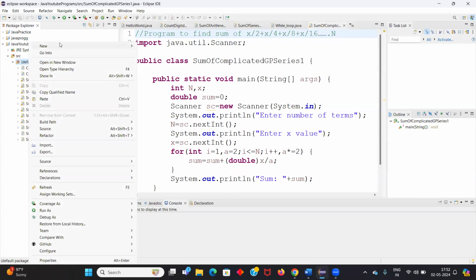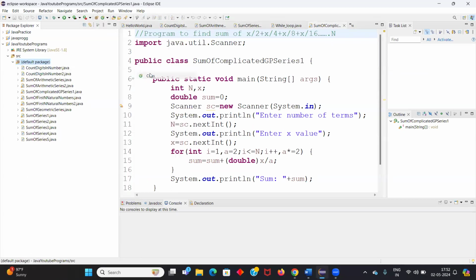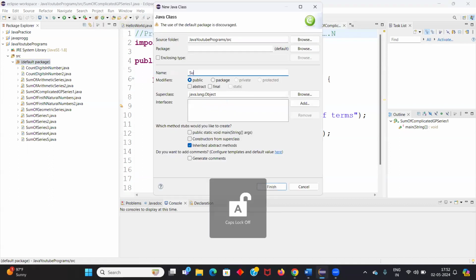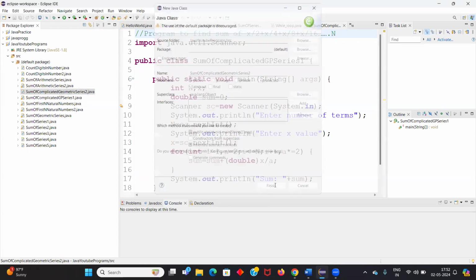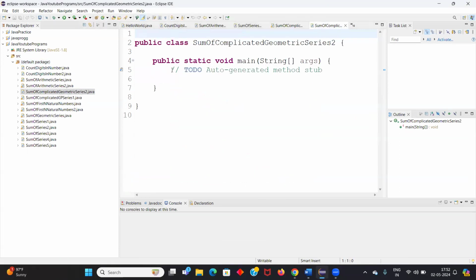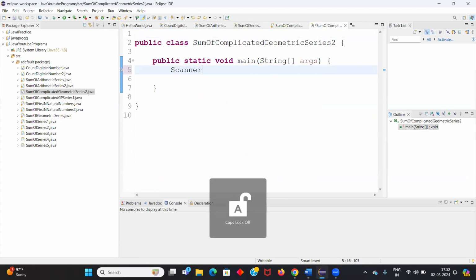So let's create a new class, sum of complicated geometric series 2. I will take public static void main so that it is auto-populated. Let's take the input, create a Scanner class object.